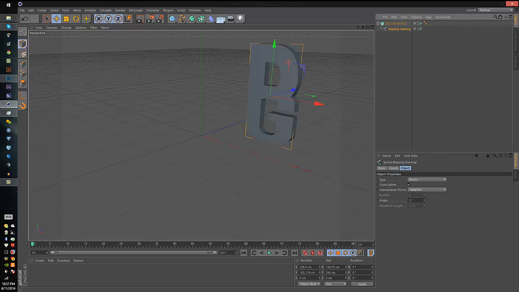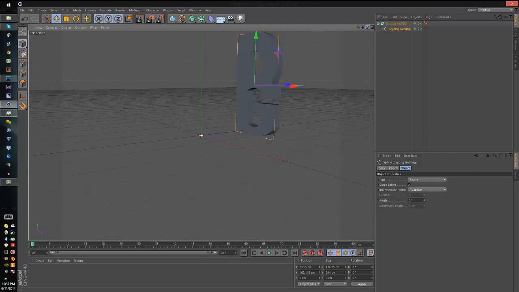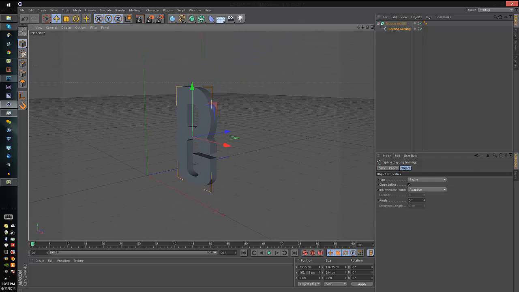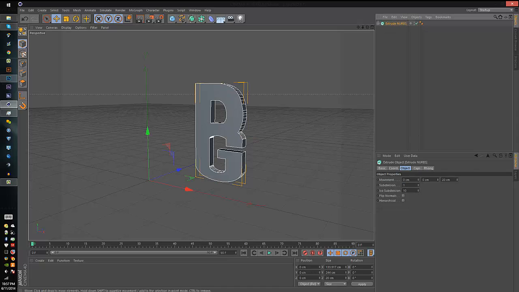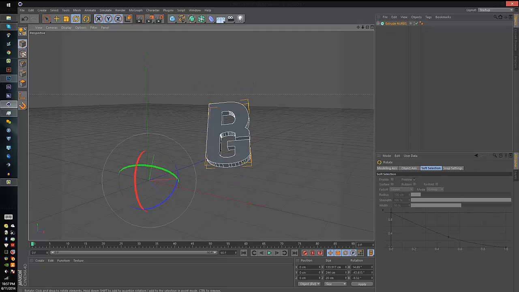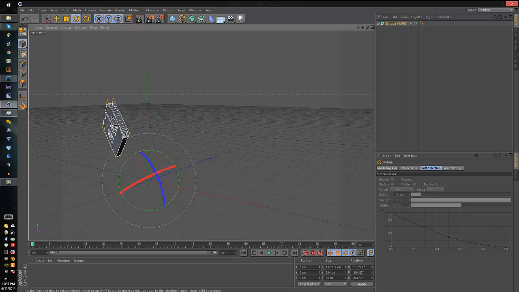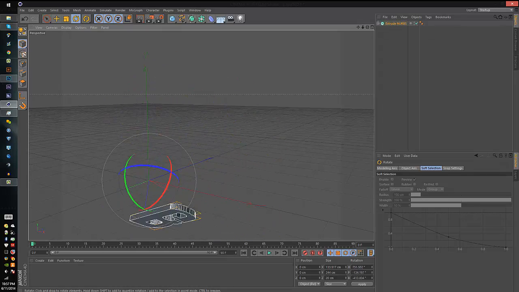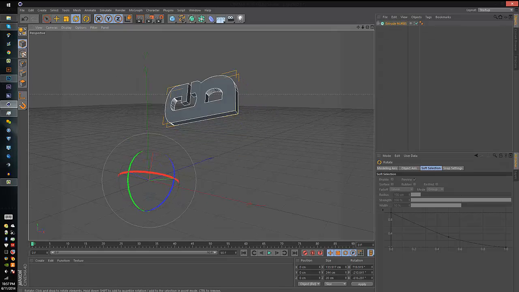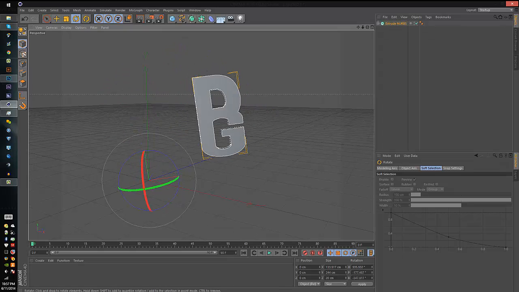Alright, so now we got to set up a scene. It really took me a while to figure out how I want to set a scene like that up, and it's because you gotta understand what you want to do. So I just started rotating it around a bunch, trying to figure out what I needed to do, and I decided that this would probably be the best thing for me, and that is how my awesomeness was born.